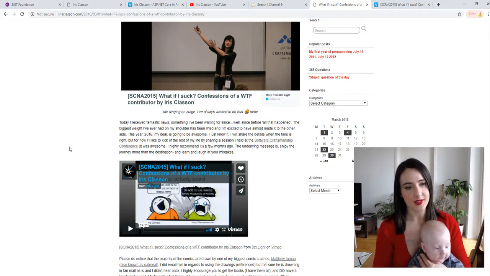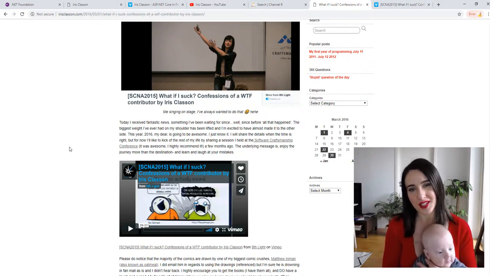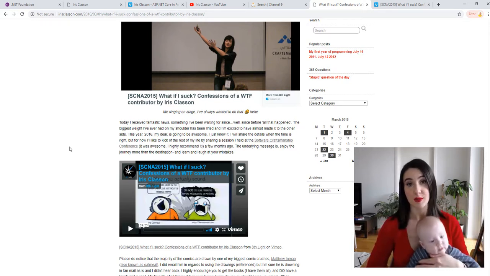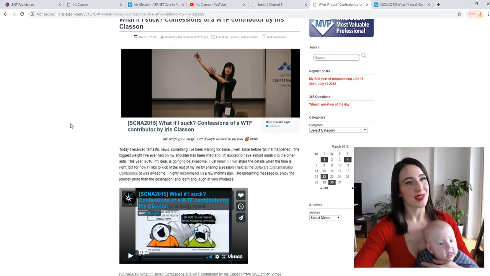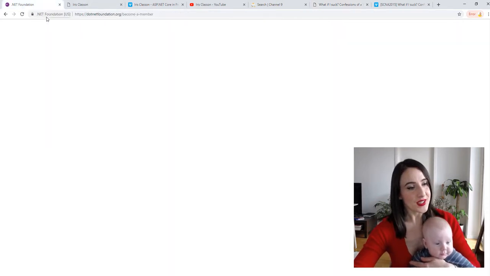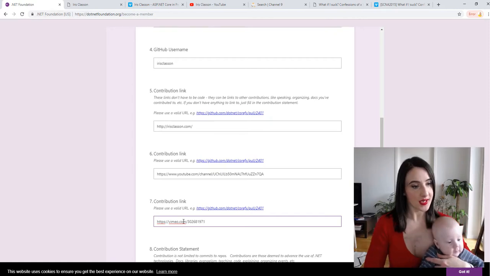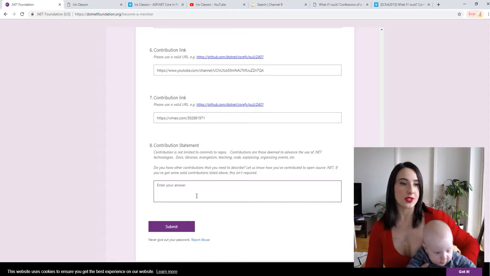And it showcases how I predominantly try to engage people who feel like they are not contributing enough or that they don't have anything to contribute, and students and also minorities such as me. I'm a woman, there aren't too many of us, and I'd like to see a better mix of people in the community as well as the board. So I didn't select that one because I want something a bit more .NET specific, so I added the one from Ördev. And then you can add the contribution statement.